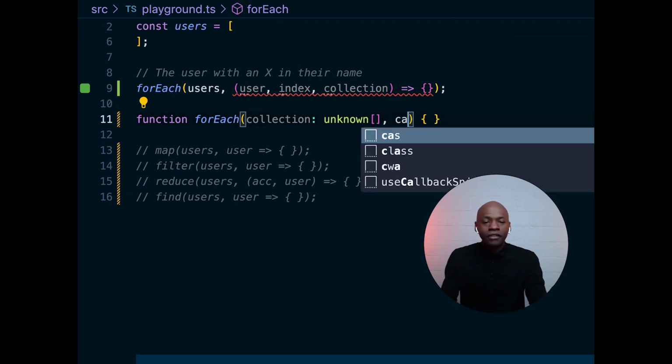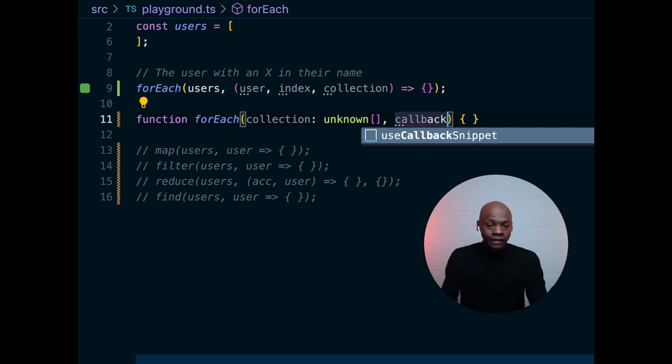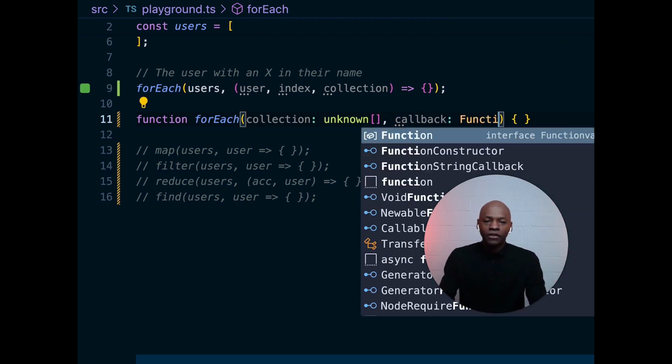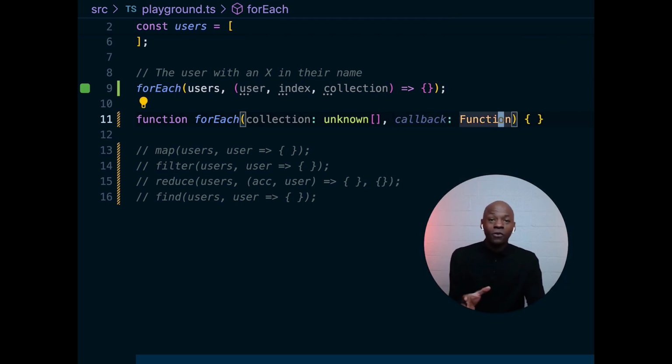And then the second argument here is a callback. That callback is actually a function. We're going to use the keyword function right there as a way to make things easier for now. And toward the end of this implementation, I'm going to show you how you can make sure that this code is well written, well typed. Okay, so let's get going here.